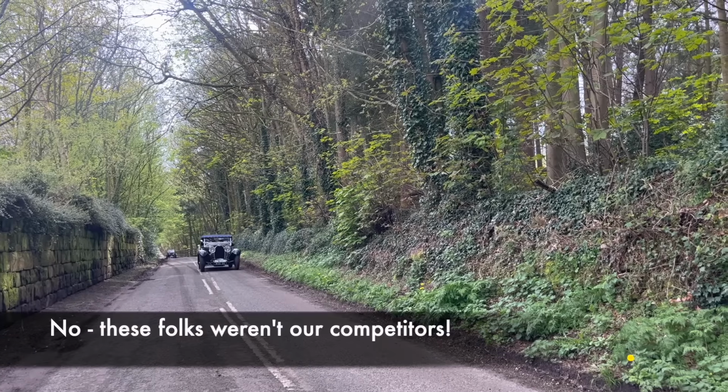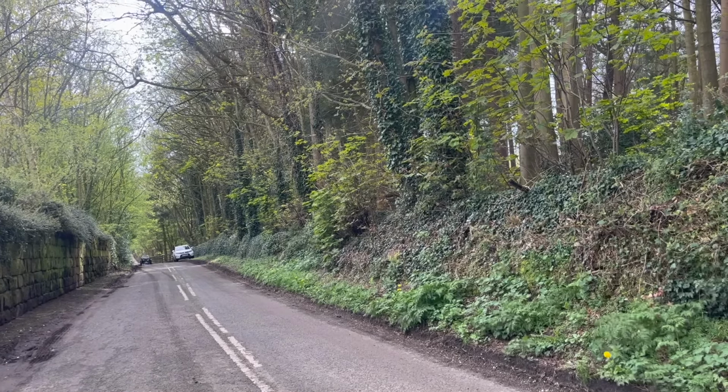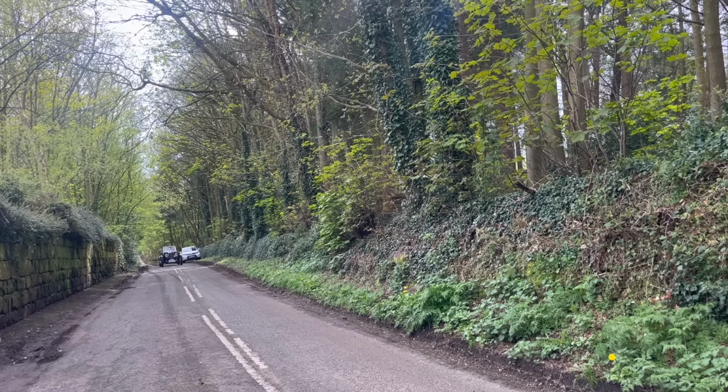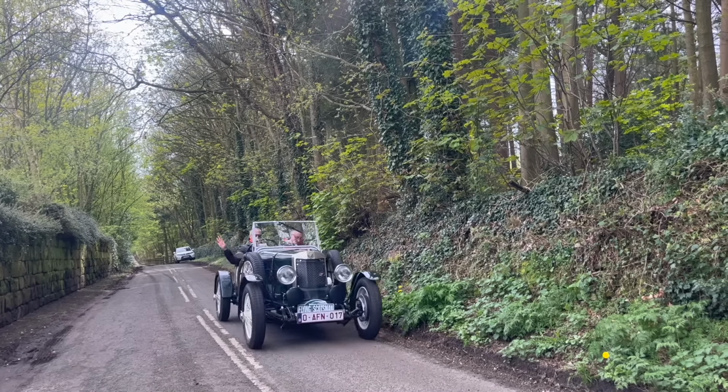I think a lot of car clubs and groups, when you want to do a route, it is so time heavy to get that route planned and drawn up and checked and all the rest of it. It just takes all the faff out of it for you. I know that I'm going to do it next year for my birthday. I'm just going to get us all one of these routes, and we can all just go on and have a laugh and break down somewhere new.